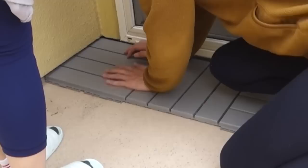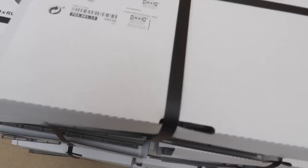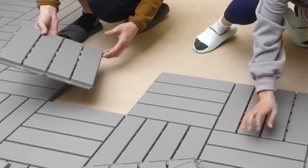Then we tackled the flooring. I had been eyeing these snap-on deck tiles for the longest time. I really wanted the gray ones because they look modern and won't show dust when they get dirty. I looked everywhere, and the ones from IKEA are the cheapest, but they were closed, and I would literally check every day for a curbside pickup slot with zero hope. That was the main reason we left the patio on pause for two months, but with patience, we were finally able to pick them up — we literally took the last of what they had.